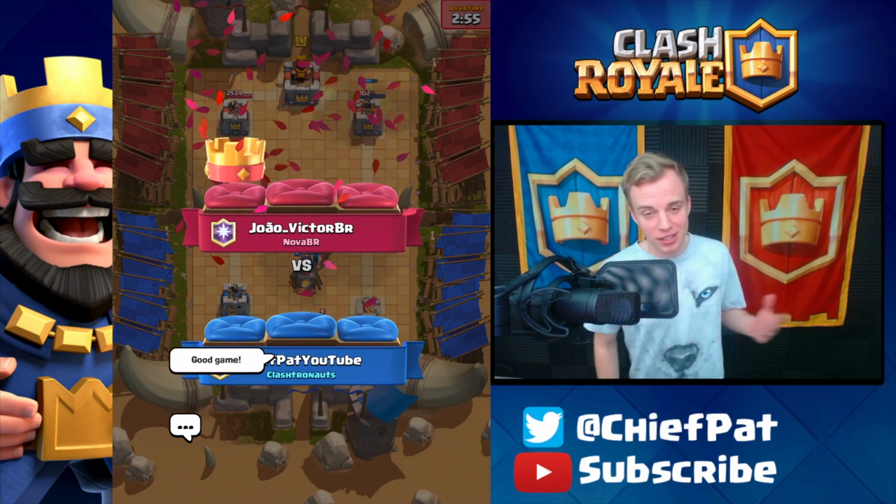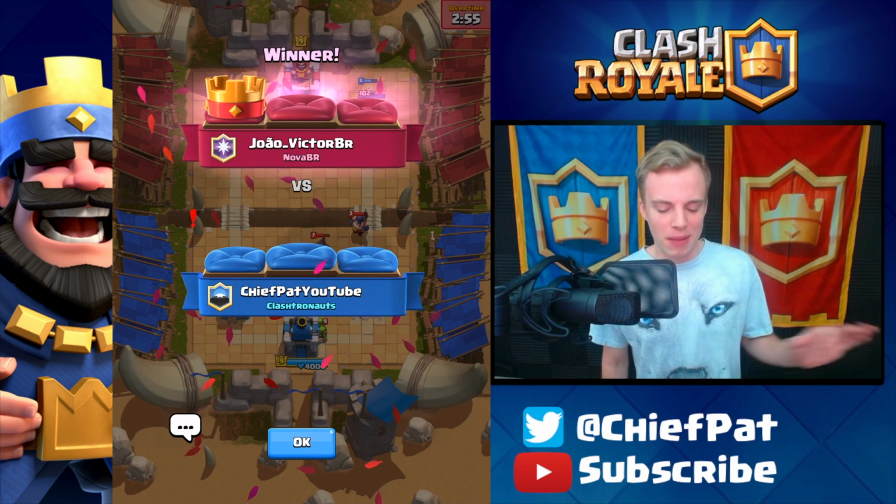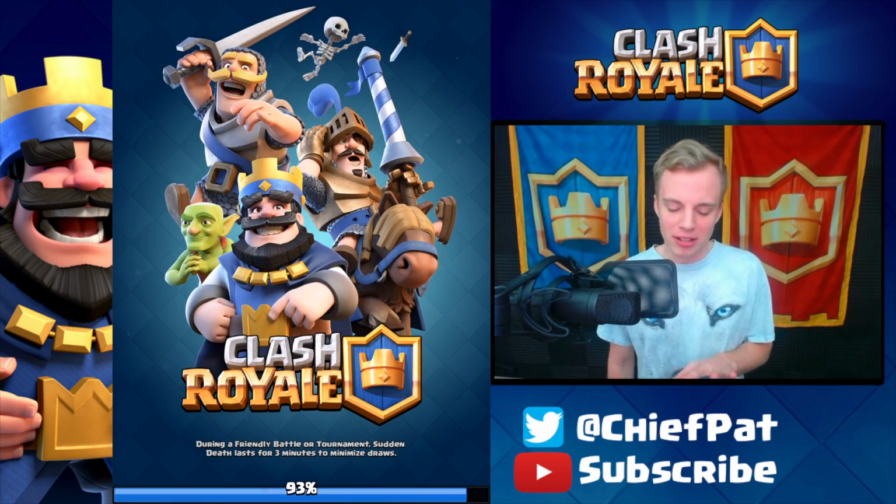Good game, well played. That was actually a pretty good game. We were close the entire time. 102 HP was all that was left. And the main difference is that we played our Log against a Skeleton Army. We weren't able to log down his Goblin Barrel. That's going to be 1 crown to 0.